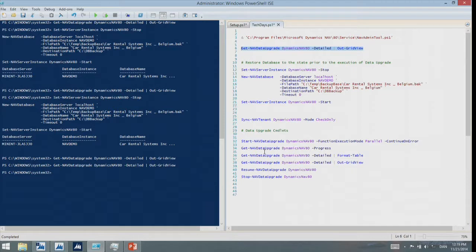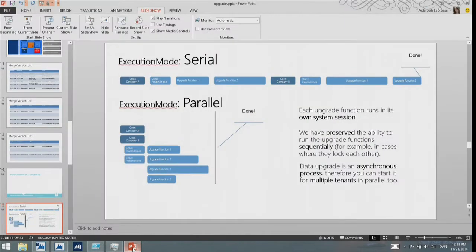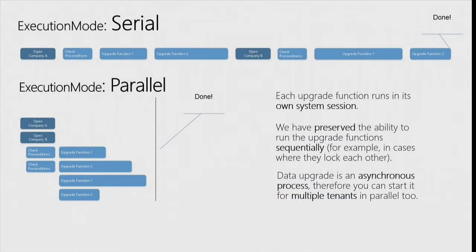I'm almost done, and I would like to recap what I just demoed. We had 2 execution modes: serial, where we decided to preserve the old style upgrade execution, but we also introduced a new parallel way that significantly optimized the performance of upgrade, as you see.